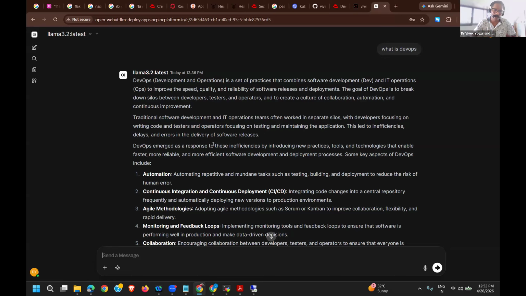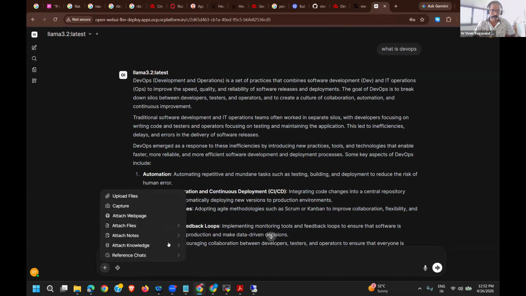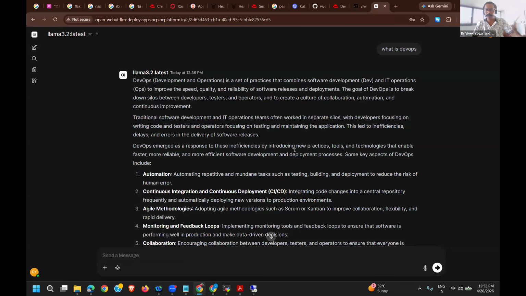But here it's not like that. You can take any number of photos, anything you can attach. It is our own tool for you. So like that, this is our own ChatGPT. We are building it, we are framing it. Not only this, I will also teach you how to run your agent development kit, how to manage it. You can create your own.